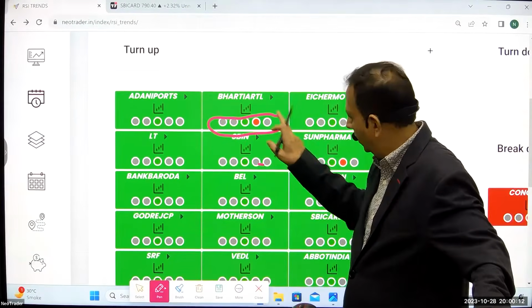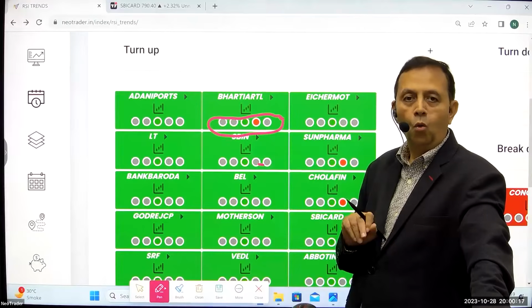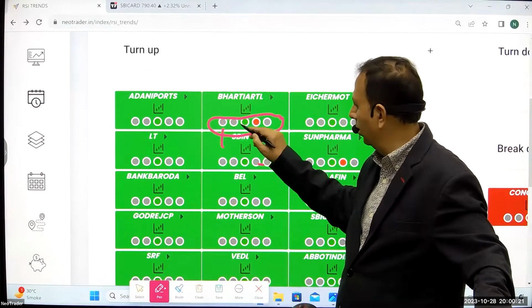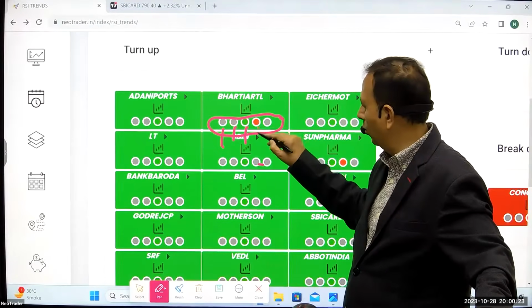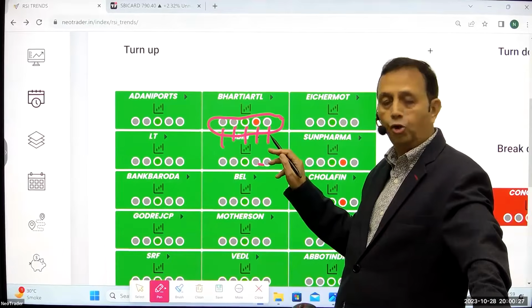So this is a different way of showing you what is the situation with respect to every time frame: 30 minutes, 60 minutes, daily, weekly, monthly. Now all these time frames are shown here.